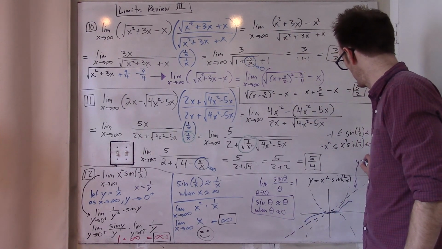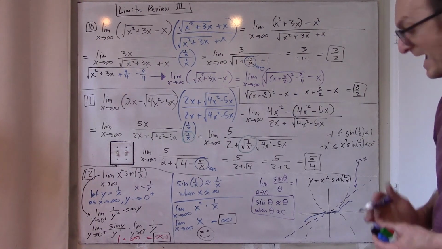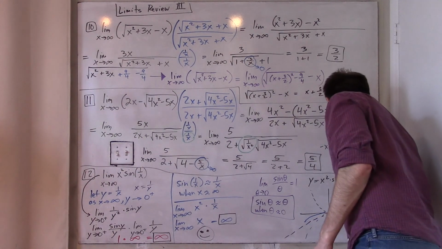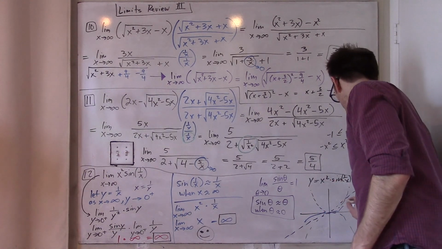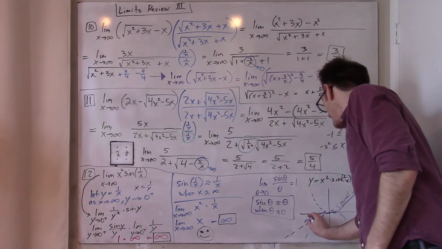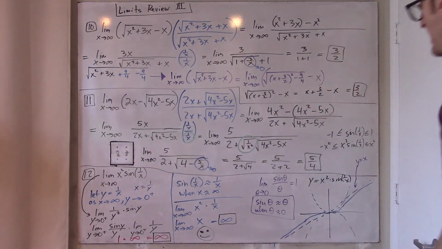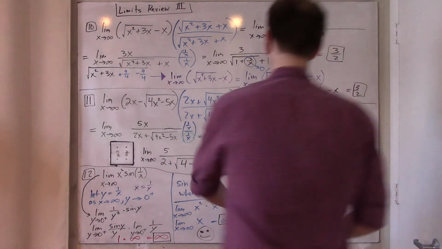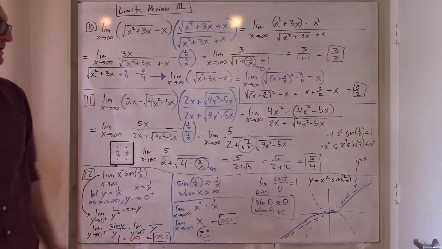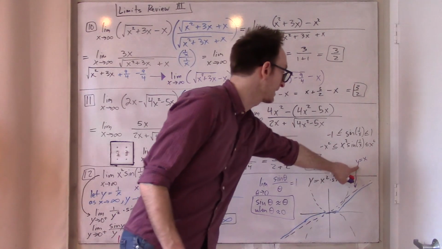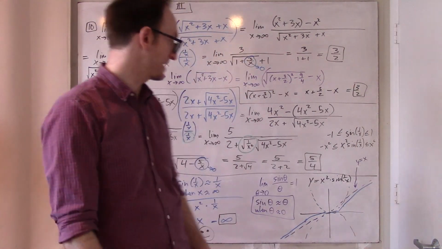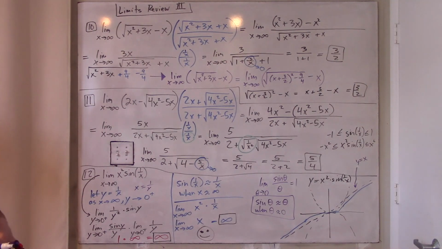So if what I really cared about was making an accurate graph of this function, now I know two things. I'm not claiming this graph is super accurate, but it's decently accurate, that not only does this function go off to infinity as x goes to infinity, but it goes off to infinity like the y equals x function. If you zoom out and zoom out and zoom out, it's going to look a lot like the line y equals x. And since it's odd, I can tell you what it's doing on the other side as well.